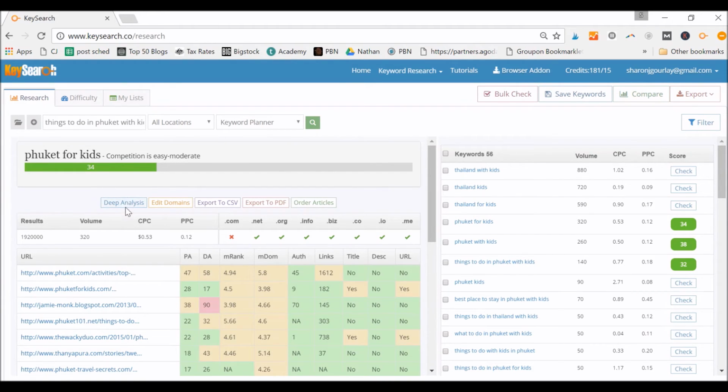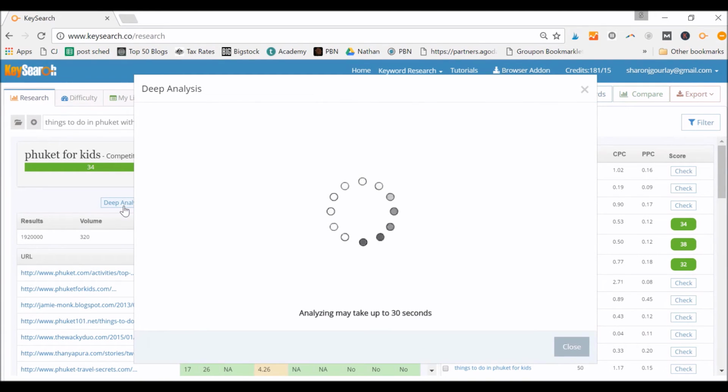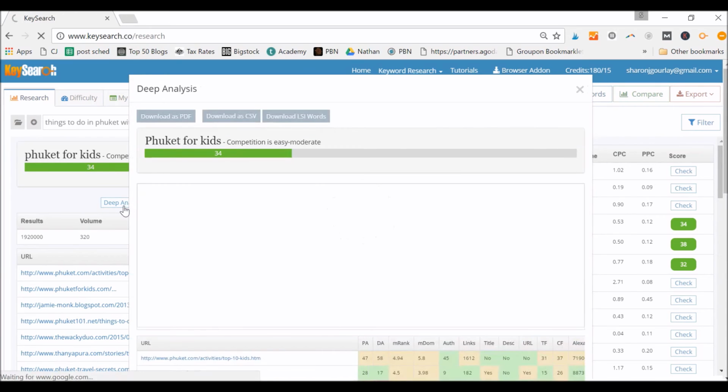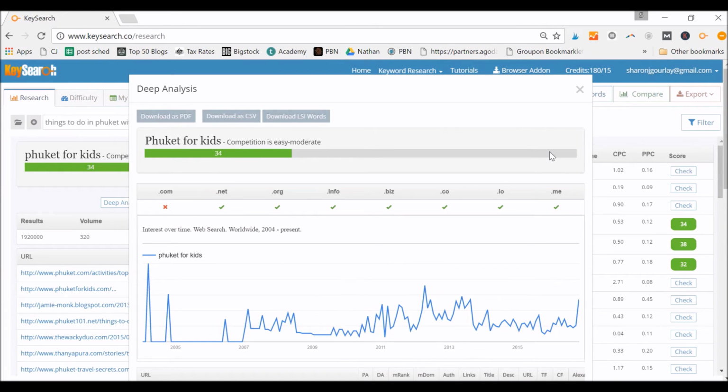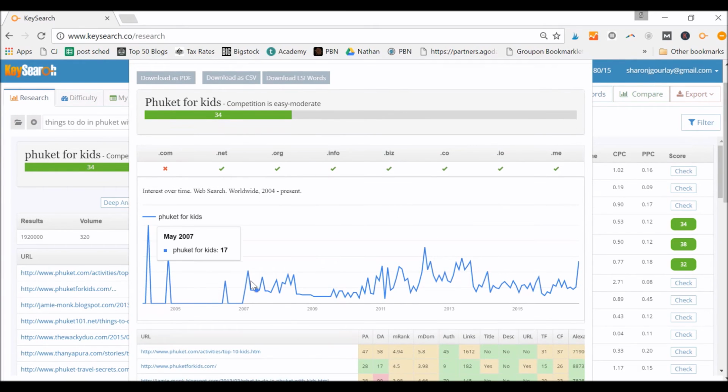Now, what you can also do in here is this deep analysis. So if you're not quite sure which one's better, or you just want to analyze it a bit further, it's a good thing to click on. You can just click on that and you get a whole heap more information. So I think there's enough in that first page to analyze it. You don't necessarily need this. But if you're a little bit unsure, there's two that seem really close, it's a good way to see a bit more information. Now this is Google Trends, and you can see that on this main page as well if you scroll down. So that can be useful. It's like what time of year people search for your keywords.